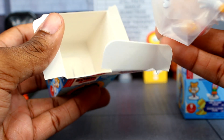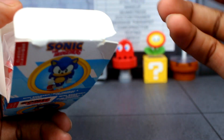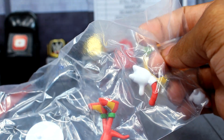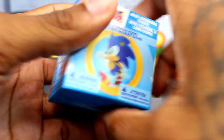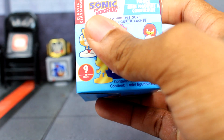Now the fourth box — we got Tails! Here's classic Tails. I think it's going to be this one. And then the fifth box — wait, I can see the thumbs up. This is actually the variant Knuckles giving a thumbs up, versus the one where his fists are together. So we got another variant Knuckles, which is pretty cool. We didn't get classic Super Sonic but we did get all four main characters plus a variant Knuckles.